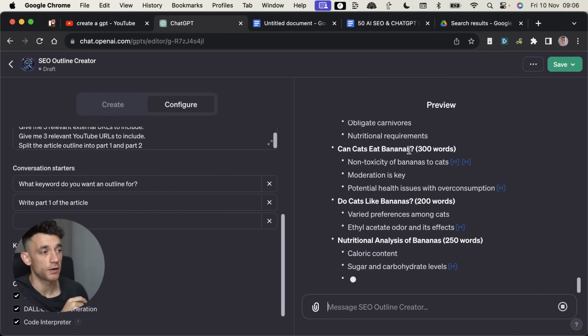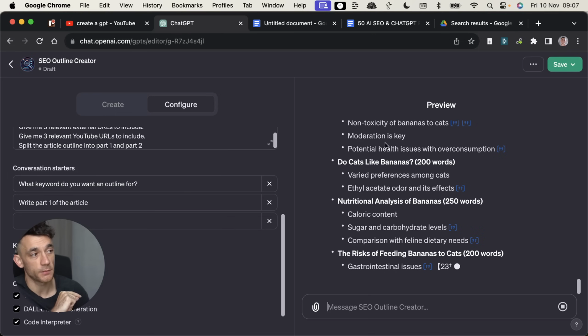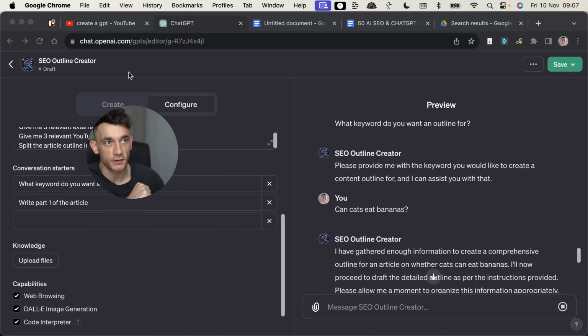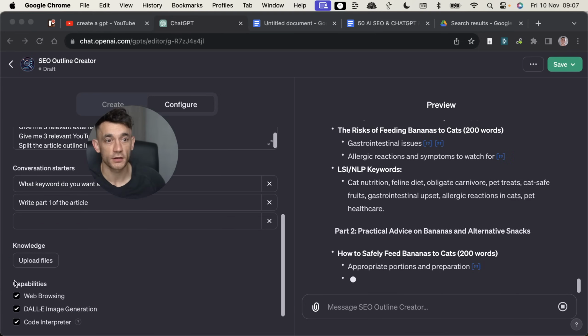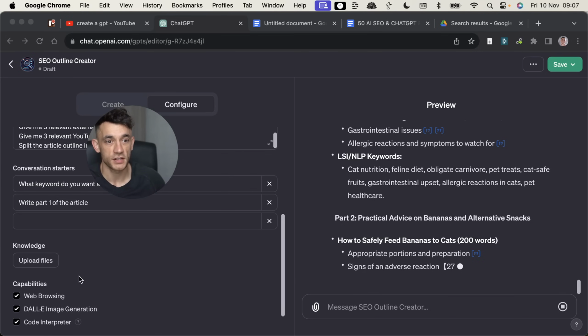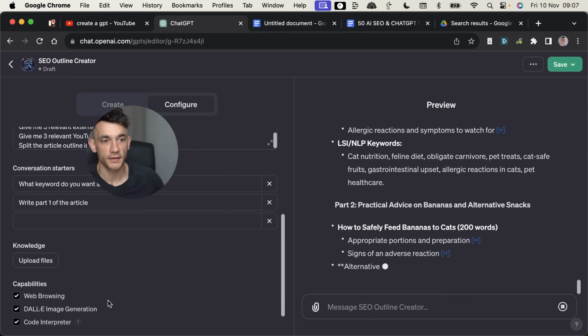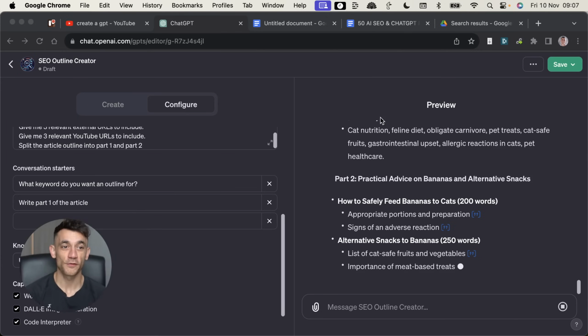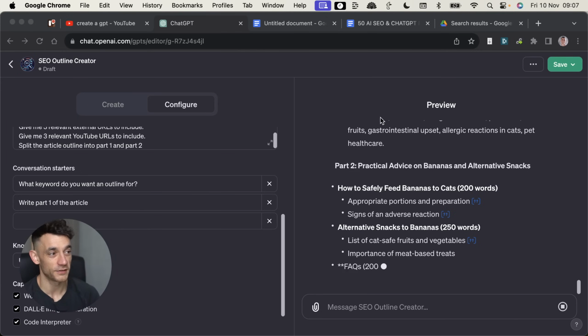So it's basically a one-click tool for generating keyword-optimized content based on what your competitors are doing because it's enabled web browsing. And also, when we're actually creating the content using ChatGPT, it can embed images using DALL-E image generation as well. So it's hard to keep up with all the changes that are going on right now when it comes to ChatGPT.